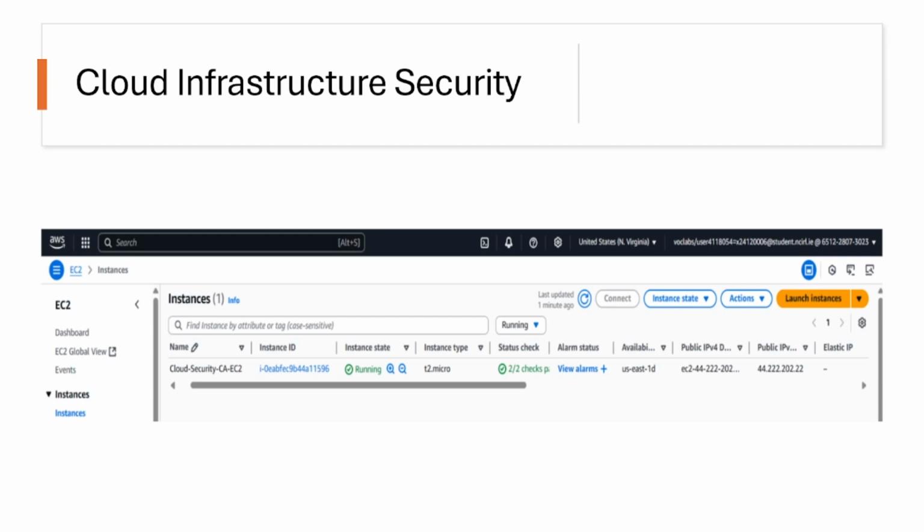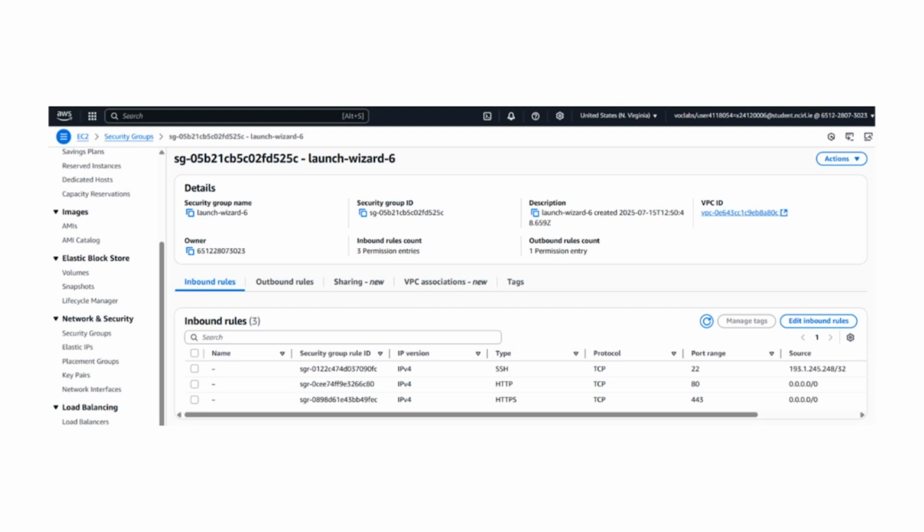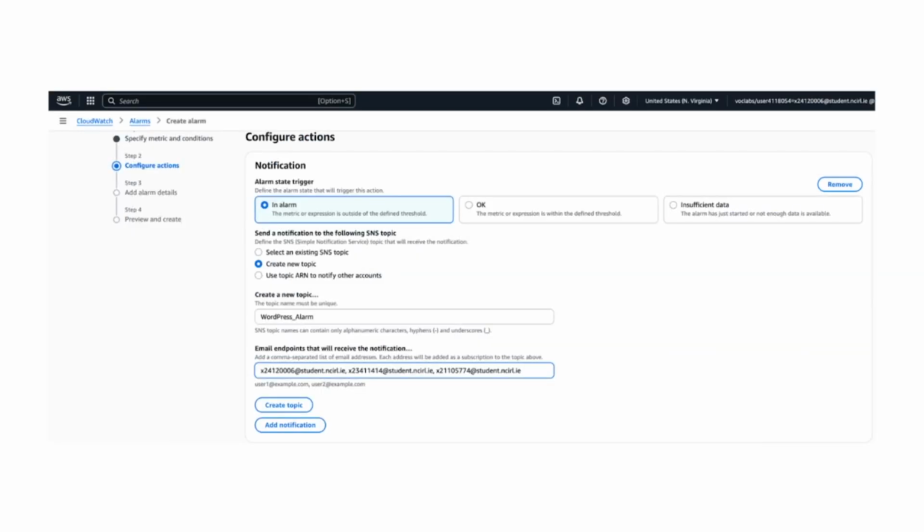So off the bat, obviously we've spun up an AWS Linux system, as we would with our LAMP stack originally. So there's our instance running that we named Cloud Security CA. Dove into the security group rules. Something to note here, right? For security purposes, we're going to associate our source with the specific IP that we were using to SSH into the box. Besides that, our outbound rules are going to stay the same. Our security group rules were set to be as secure as possible.